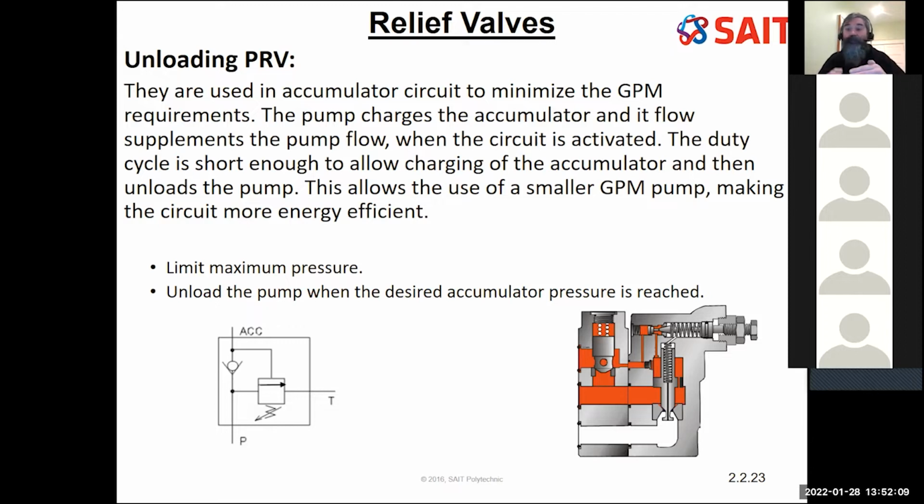That's less energy if the system isn't moving that had to be converted into heat. So I've got less heat in my system. The parts are going to last longer as a result of that. The oil is going to last longer as a result of that. So it's really good to divert flow, to unload my system if it doesn't need the flow. So unloading valves are very common if I have a fixed displacement pump, and that's what we're using in our first 9 labs. We talk about a fixed displacement pump, and we have to accommodate that pump. So that's what's going on with this.